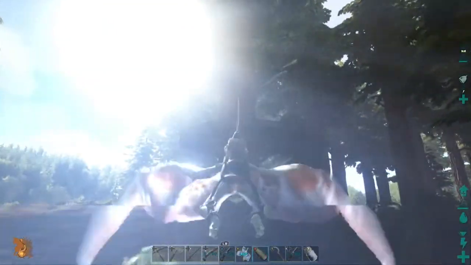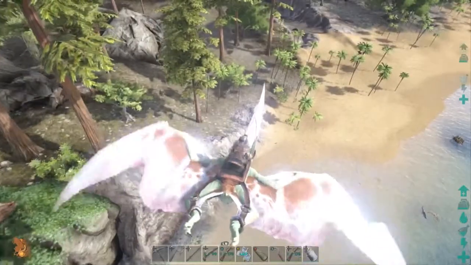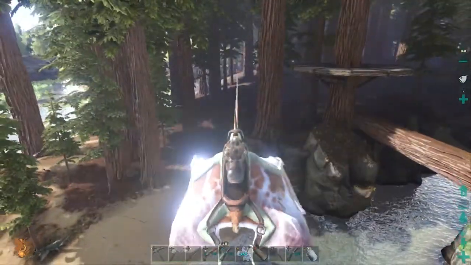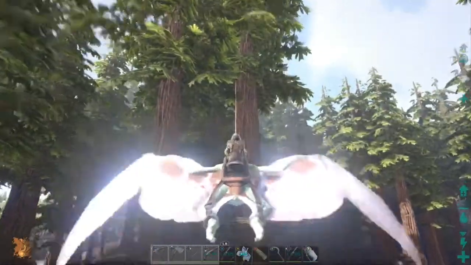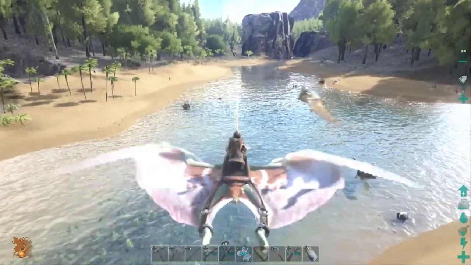Looks like someone's already ahead of me and has a tree platform up. They have a tree sap tap up? Can I steal from it? Nope. Damn. This is kind of a neat area over here, though. I've never seen this. Oh, hello. What was that over there? Is that an alpha? Ooh, it's an alpha Carno. Hello. Level 12. Interesting. But yeah, so we're definitely going to need to get a tree sap tap up.